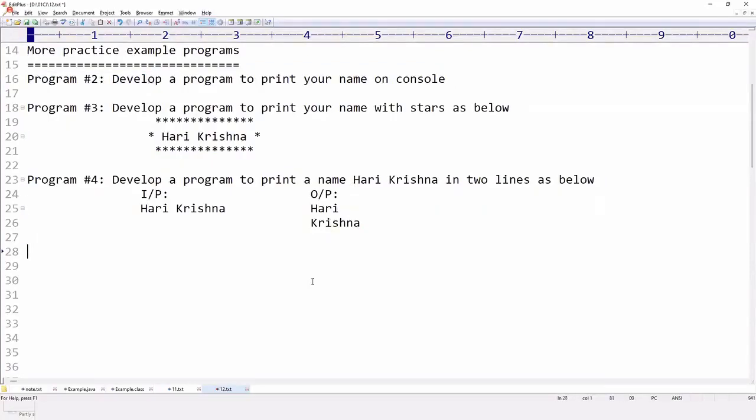Right. Last program. Program number 5. This is the last program for today. Develop a program to print a name in the below steps pattern.